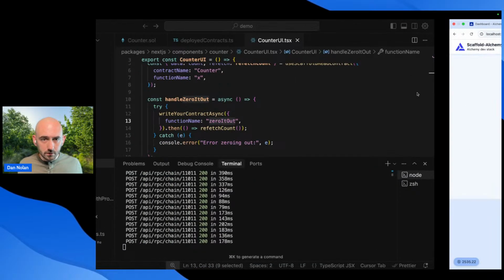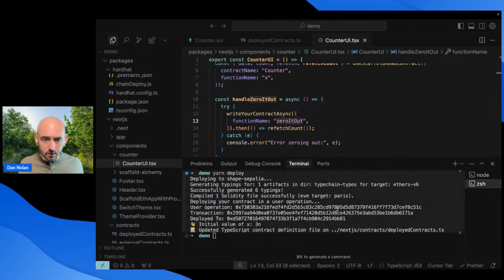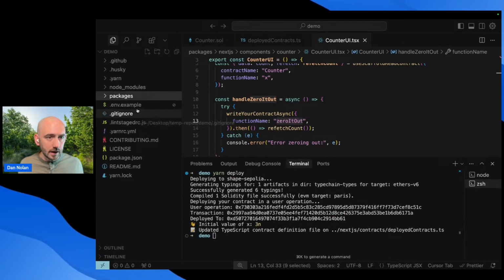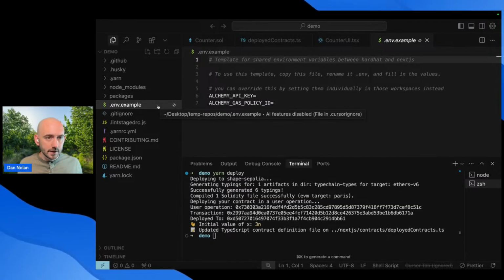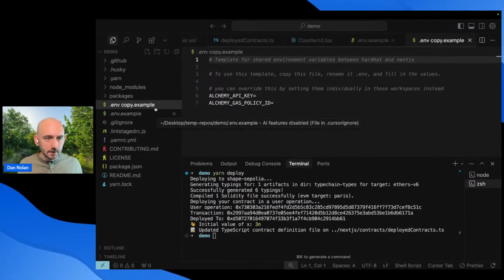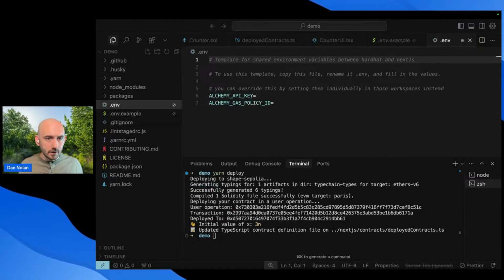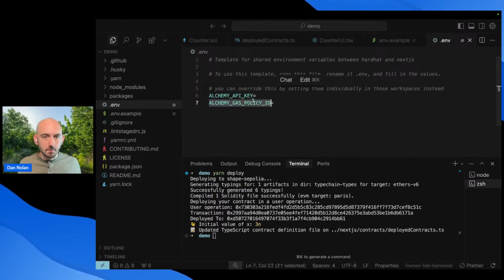So what we'll do next is move over to our mainnet. One thing we need to do in order to move over to mainnet first is set up our environmental variables, as Al was saying. If you come up here to the top root level, there's a .env.example. You can copy this and create it as a .env. This is going to be all the environmental variables that you necessarily need: your API key and your gas policy.